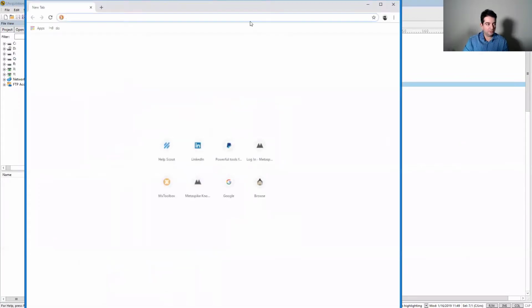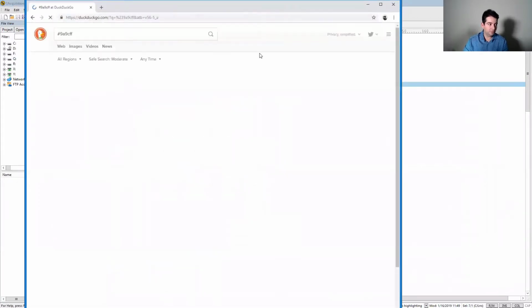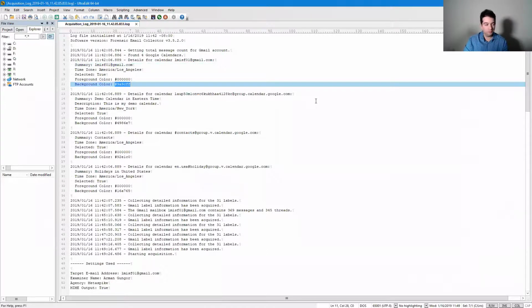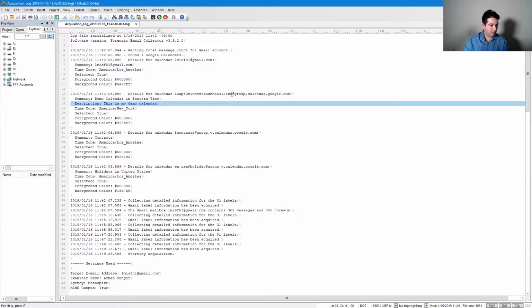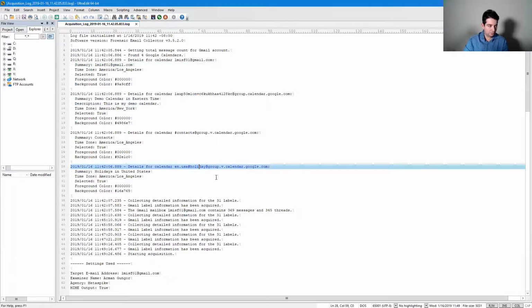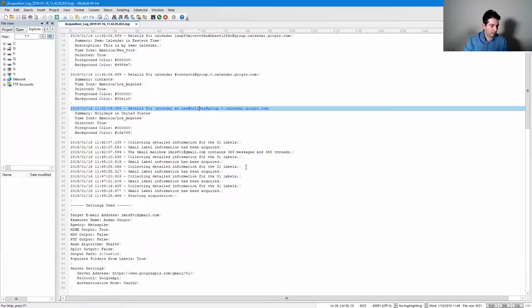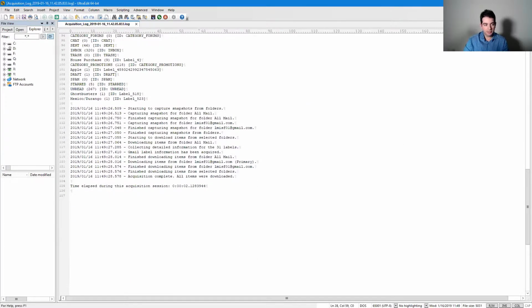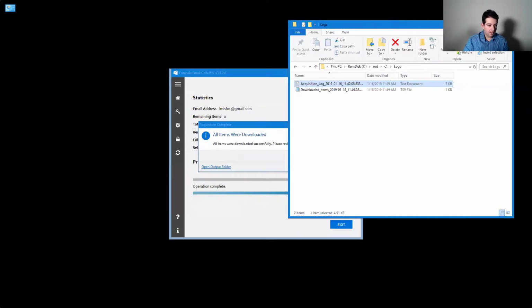I would imagine most of the time you probably wouldn't care too much about that, but if you have a case where you saw a screenshot of a calendar and you know the color, then you could check that to make sure that's that calendar by color. Here I have a few other calendars, one for US holidays that Google must have added to this account. And the rest is pretty much the log that you're used to seeing. So this is what we did for Google Calendar.